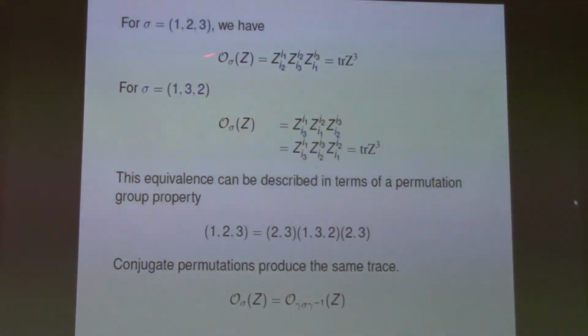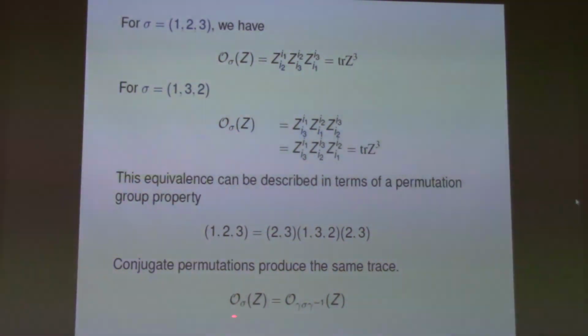Notice the redundancy. If I take a different permutation, not 1, 2, 3, but 1, 3, 2, then 1 goes to 3, 2 goes to 1, 3 goes to 2. Now this also looks like trace Z cubed, but I have to do a little rearrangement. I have to bring this over here. Because these are bosonic variables, there's no sign; there would be a sign if they were fermions. You bring them over, and then you get the same index contraction, trace Z cubed. So two things with the same cycle structure, using the bosonic symmetry, give rise to the same observable. And these different fillings of the same cycle structure are related by conjugation.